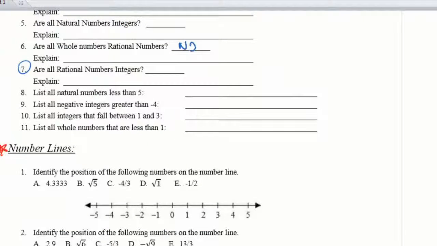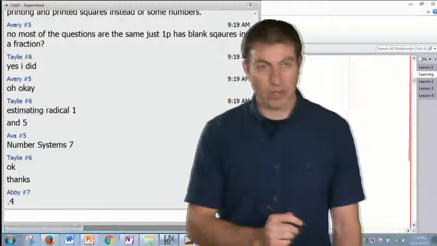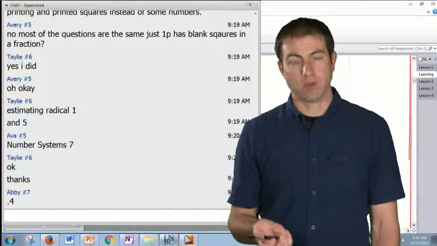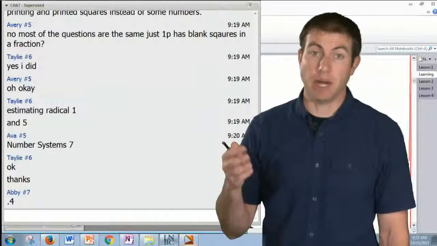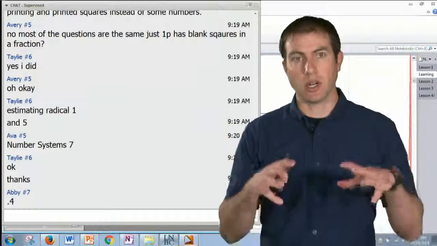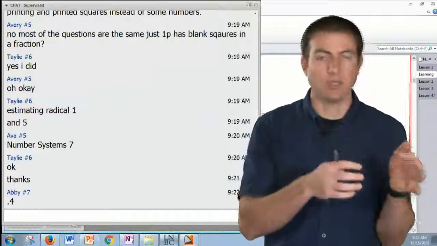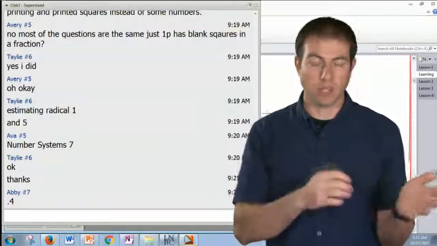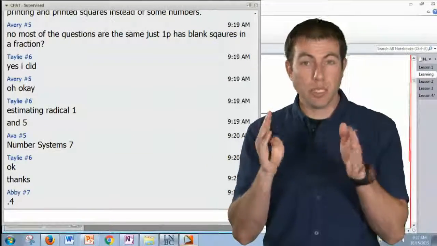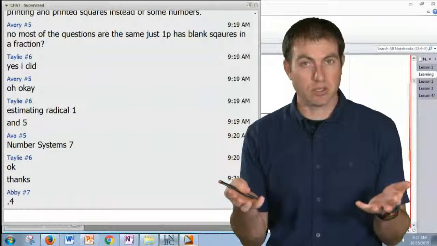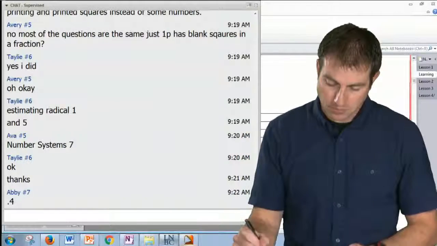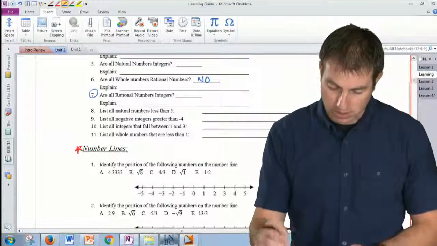So, no, not all rational numbers are integers. And Abby, off the top of her head, thought up one, which is 0.4. Any decimal number that terminates or repeats would be considered a rational number that's not an integer, because integers are whole values, like -27 or +12 or 1 or 0, those are all of our integers. Anytime we go between integers, like between 0 and 1, you get 0.4, that would be a rational number still, because we could write it as a fraction.